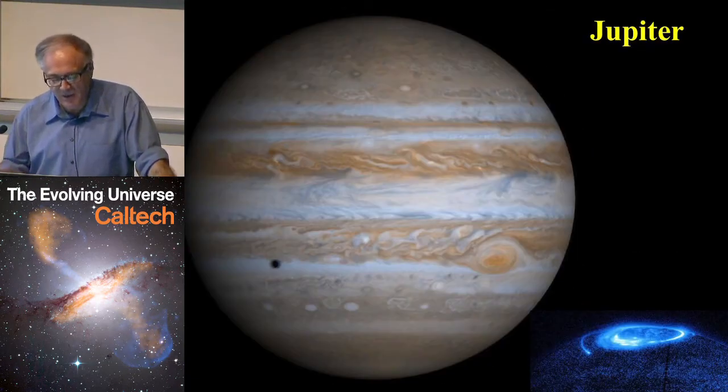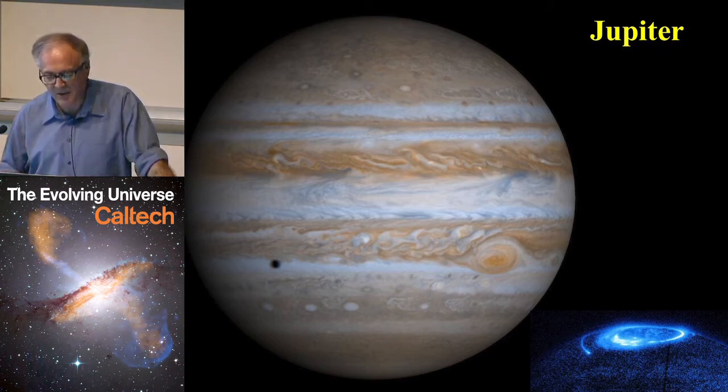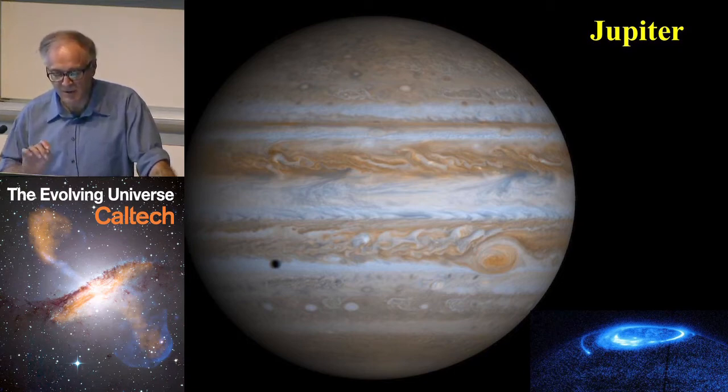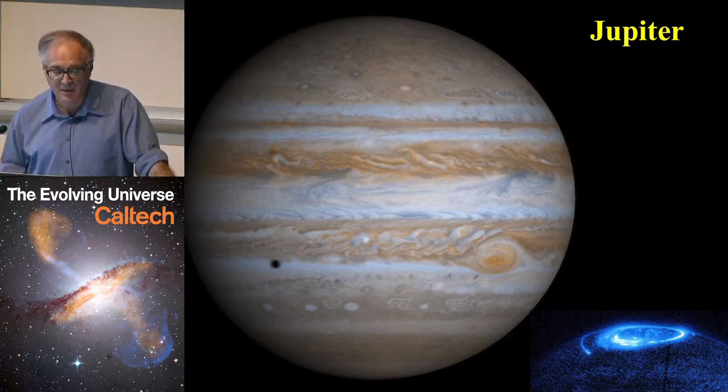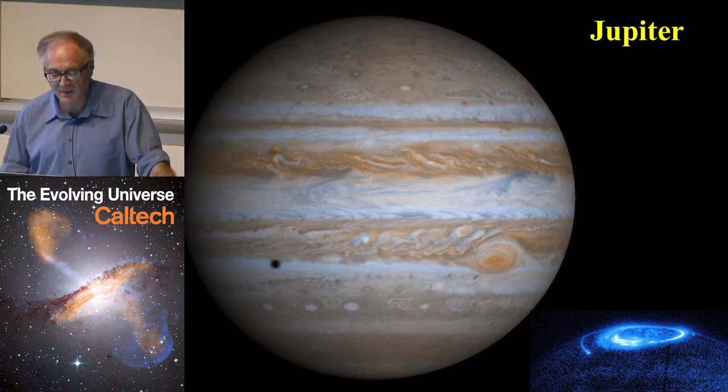Then we jump over the asteroid belt into the realm of giant planets. This is, of course, Jupiter. And it has these belts. Their origin is essentially winds that move laterally around the planet. And then there are gigantic cyclones, such as the famous red spot. It's a big planet. The little dot that you see in the lower left is the shadow of one of its satellites, which is almost like the size of planet Earth.